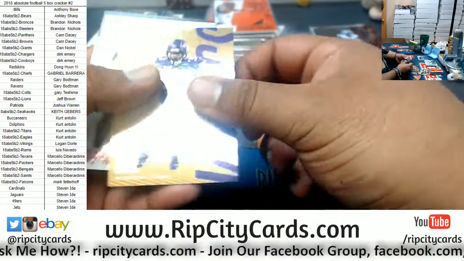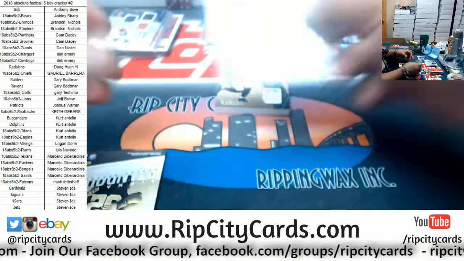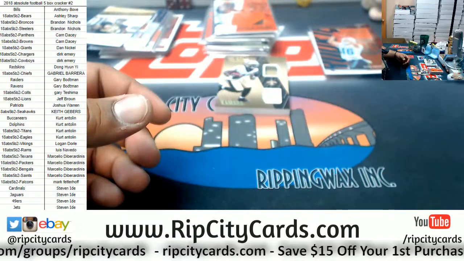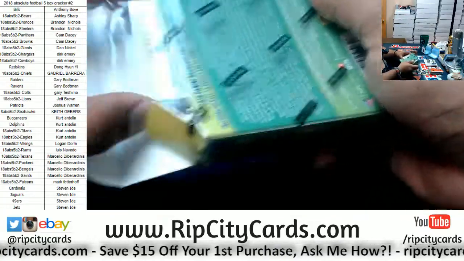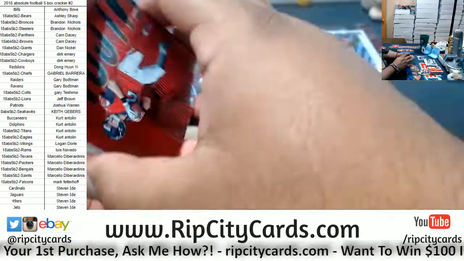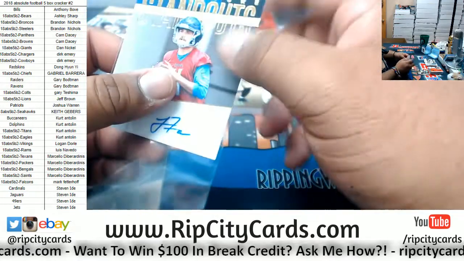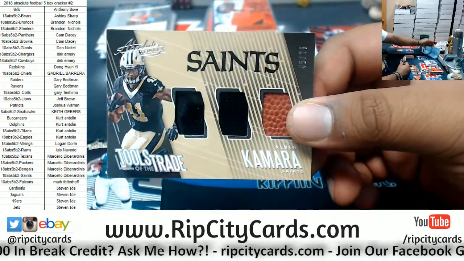Probably a redemption in here. It's a little skinny. Calvin Ridley, the introductions insert for the Falcons. For the Saints, Marcus Davenport, the rookie autograph. So much for the redemption. And now, the final box, Mojo. What you got for us? Let's find out. We got Austin Prohl to 65 Bills. A Titan, not a Mariota, unfortunately, but it is Luke Falk. Titans rookie auto. Also for the Saints, Alvin Kamara to 75, the triple relic.